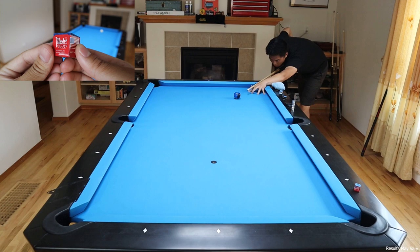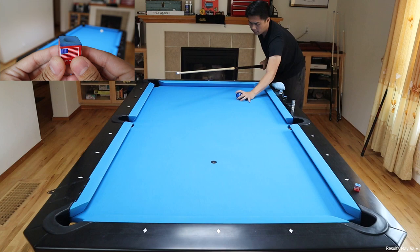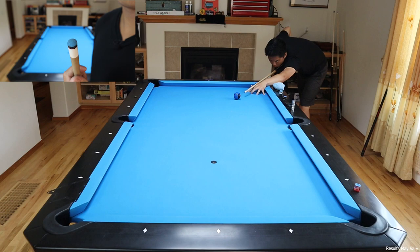Master's Chalk has been a standard for most pool players due to its great performance and affordability. I bought 24 pieces of Master's Chalk for only $12 on Amazon. Master's Chalk goes on pretty smooth and evenly, however it definitely doesn't go on as easily when compared to the more premium chalks. The chalk itself is a little bit gritty, but definitely isn't as gritty as the Magic Chalk or Predator Chalk. I found that I usually need to break in Master's Chalk a little before it goes on the tip smoothly.